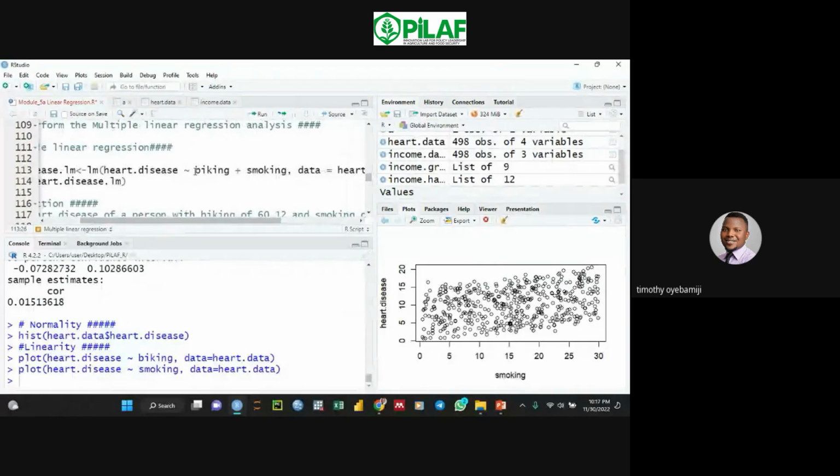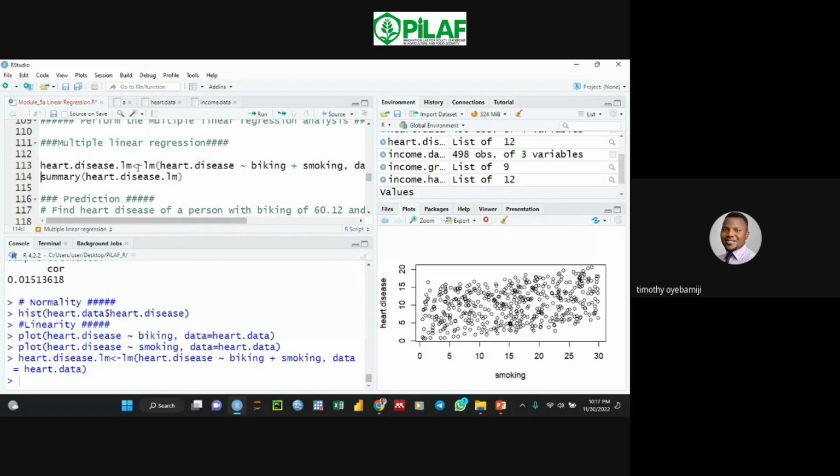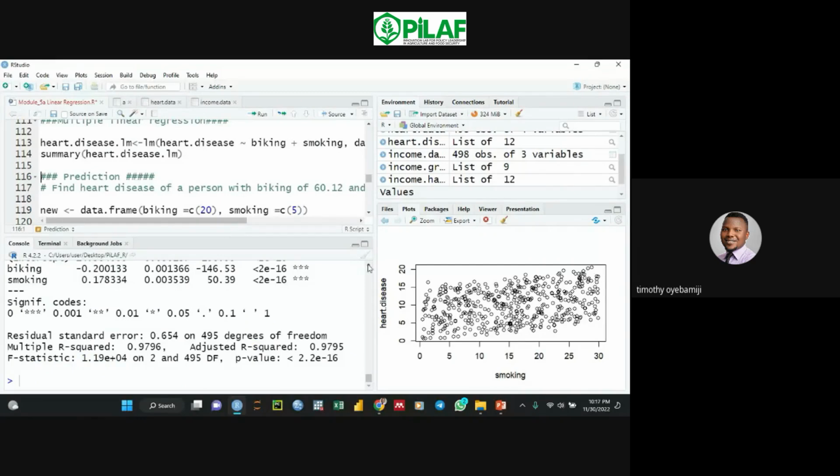Now, you might see how these independent variables were stated here. When we did only simple linear regression, we had one, so there was only one plus. But this time around, there is more than one independent variable. All right. So I'm going to run this now. Control Enter, and like I said, because the model has been assigned to this object, heart disease LN, we won't see anything. But of course, there's something that has been added here. But if you run summary heart disease model, we have the detailed outputs.